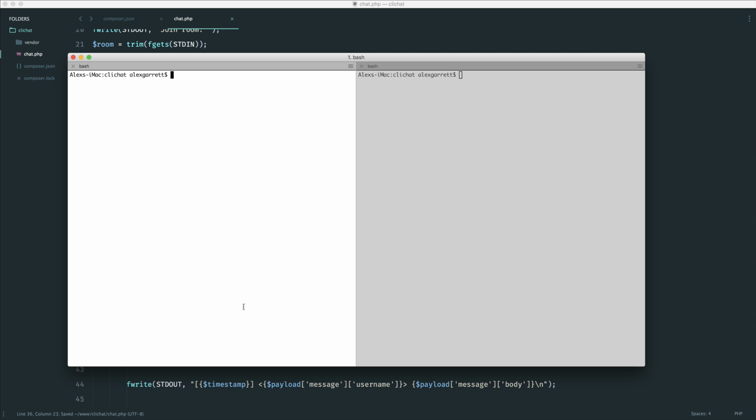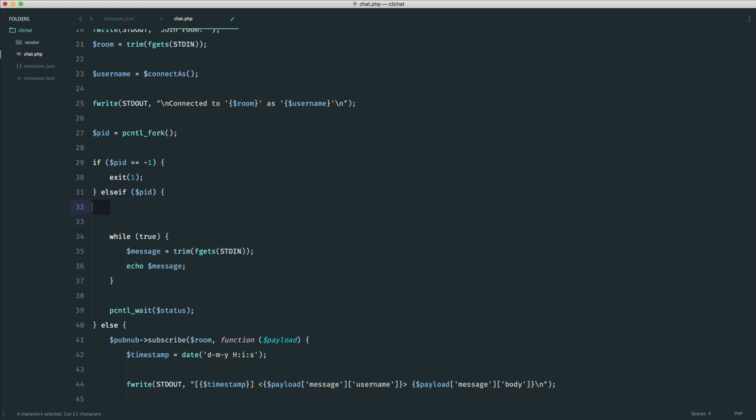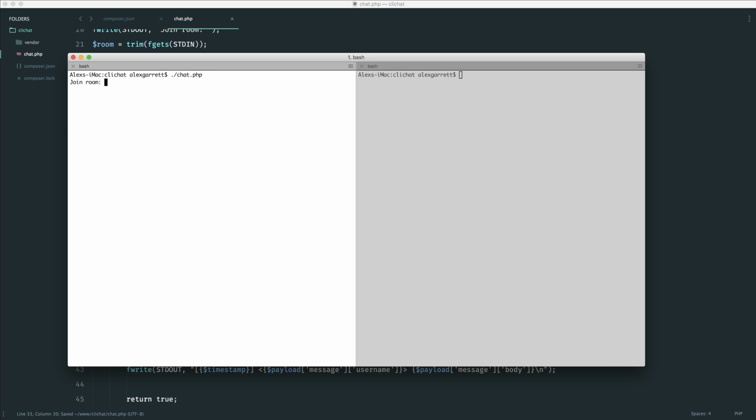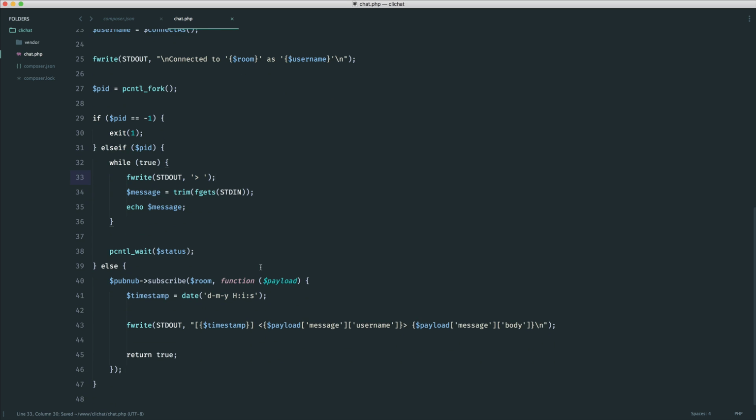Let's go over to the terminal, run this up, go ahead and join chat. And here you can see I can just constantly type things. Now, at the moment, we don't see another greater than sign. So what I can do is go ahead and put this into here. Let's close this off again, run it up, just say hi, hi, hi, and it works. So now that we have this done, we need to actually publish the message and then we can test. So we don't want to echo it out, we want to use PubNub, but this time to publish and not subscribe.